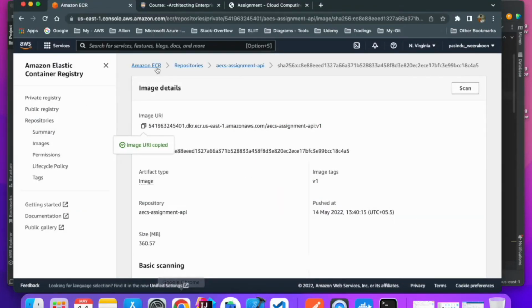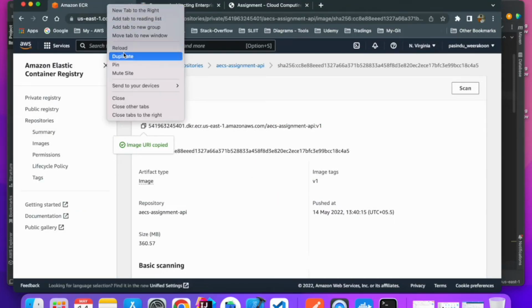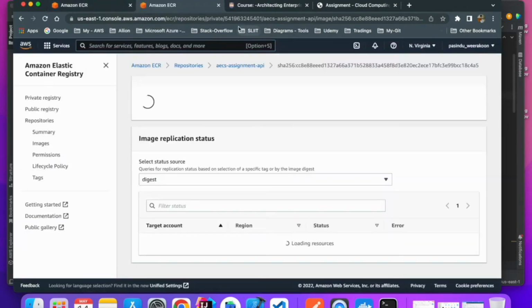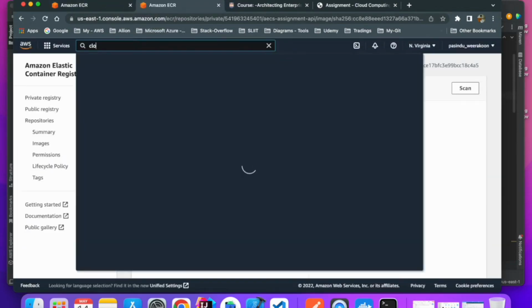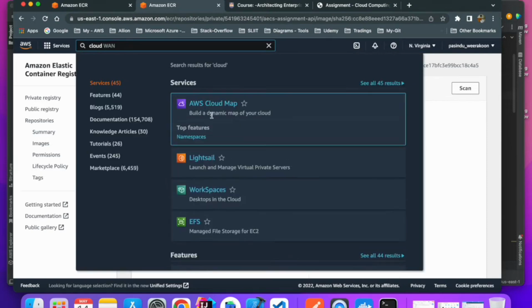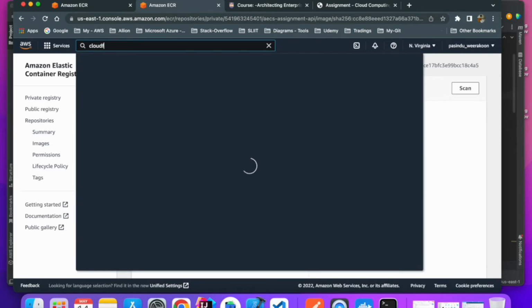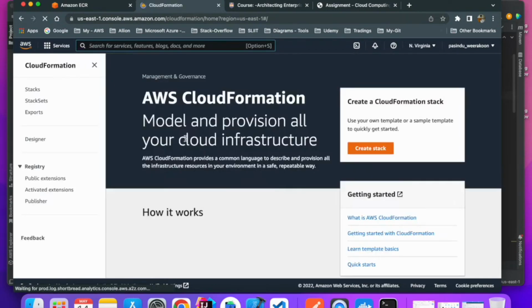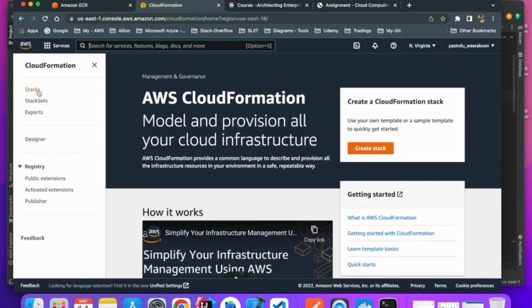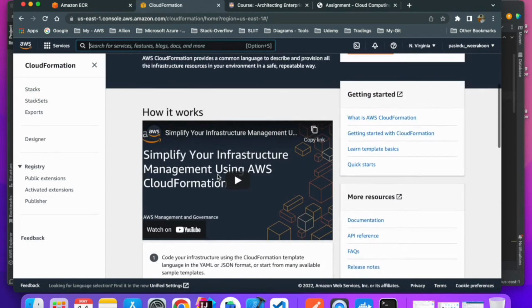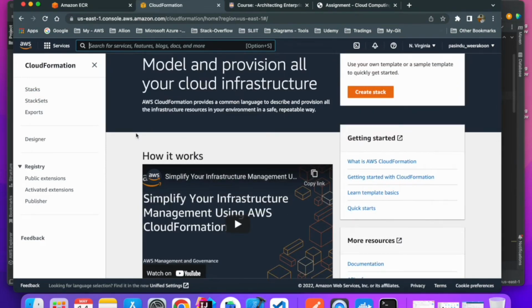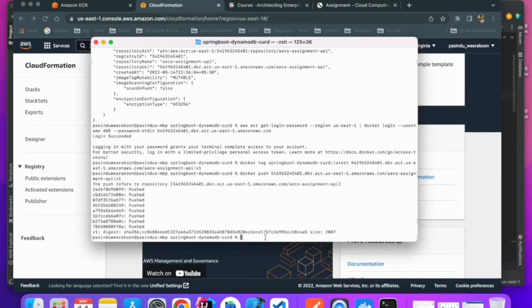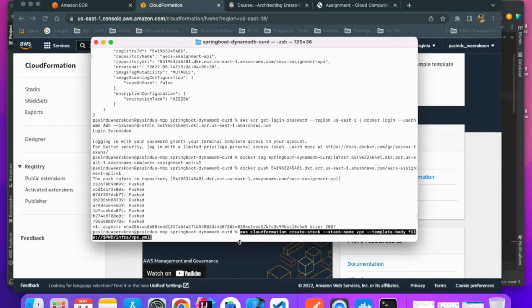Before that I'll duplicate this one and move to CloudFormation. You cannot see any stacks available right now, so now I'm going to create a few stacks here using a few commands. First I'll use aws cloudformation create-stack.